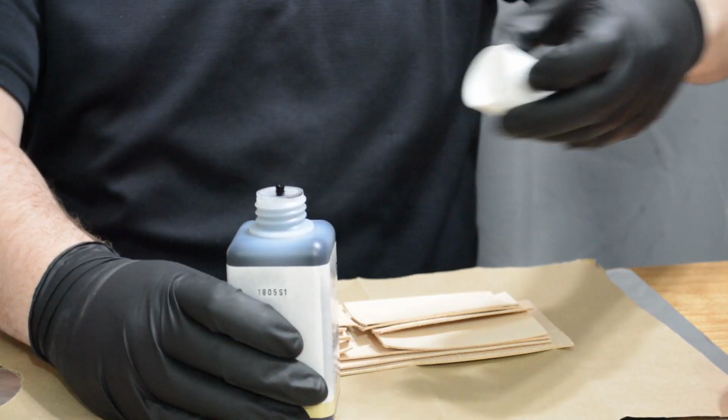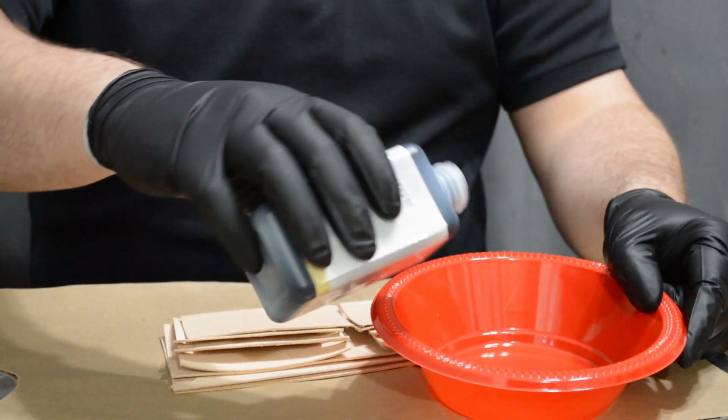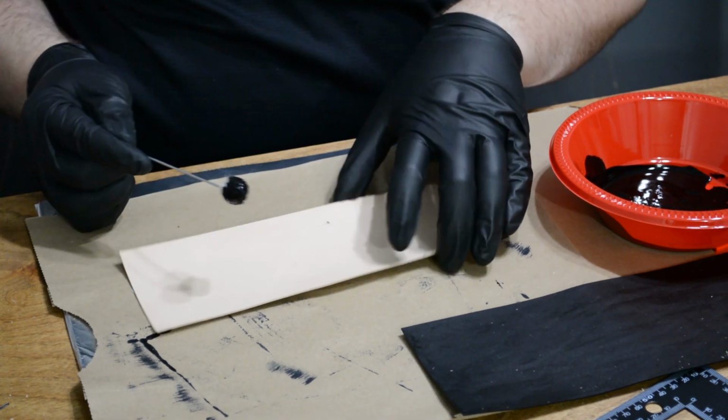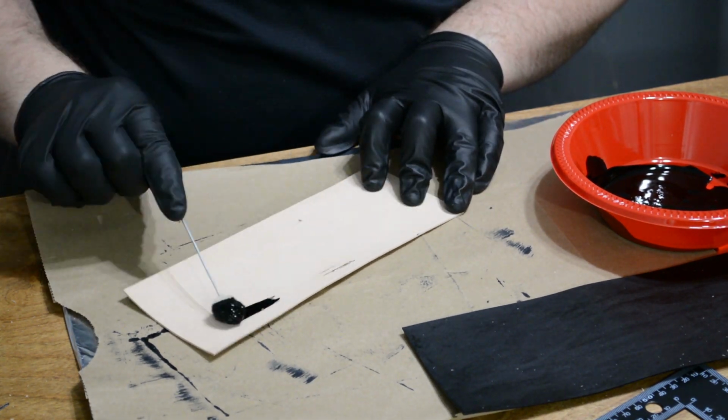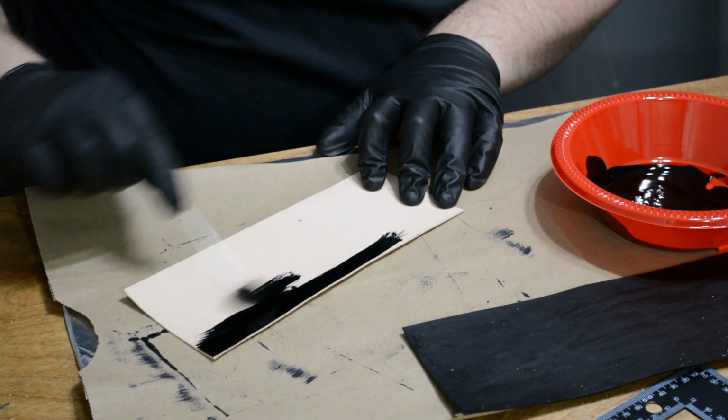Next, I'm going to go ahead and dye the leather black. This is a water-based leather dye. Later on in the video, you're going to see me use a sponge to apply the dye, which seems to apply it a little bit more evenly than this little dauber deal that I was using here.